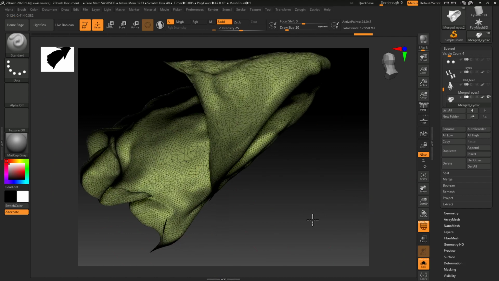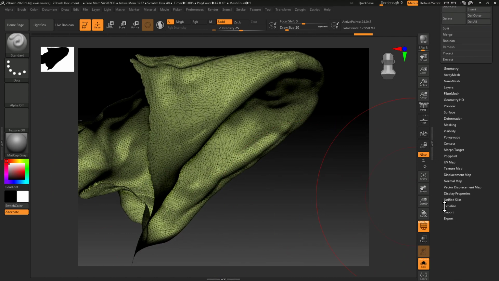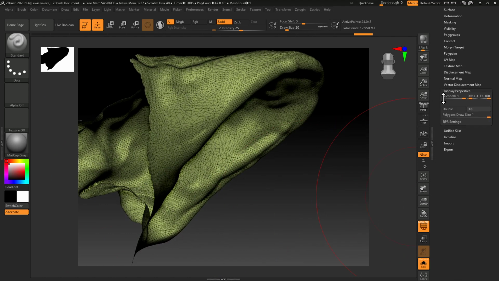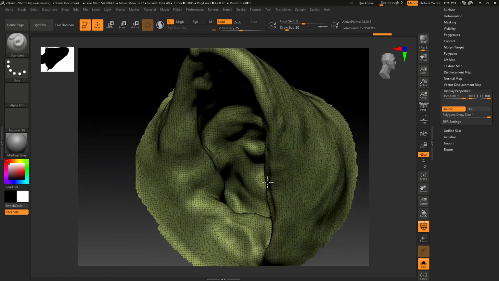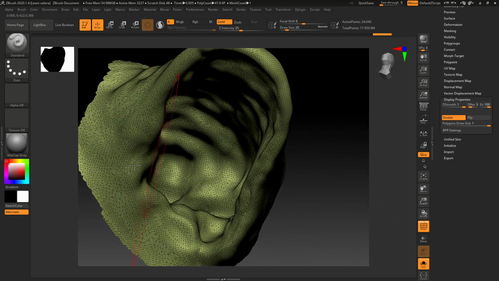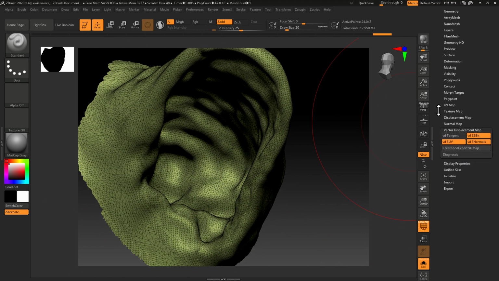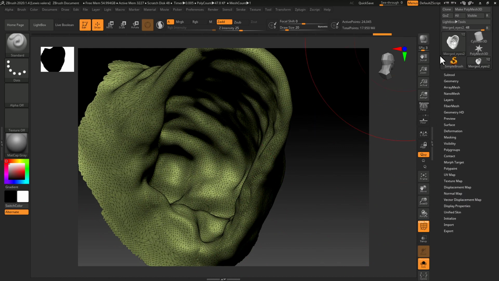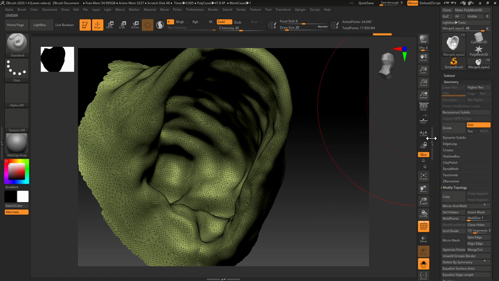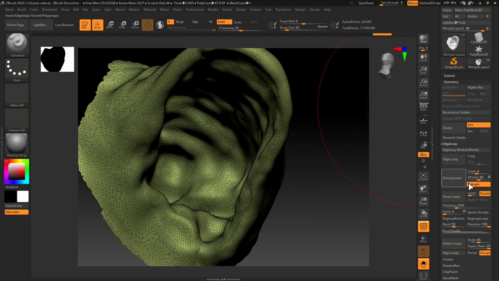It does okay here, it's just that it's not drawing the inner part, and you can fix that by going to display properties and selecting double. That's the inner part there. So what I'm going to do is ZRemesher this, so I can export it into Maya and use it in whatever I'm working on. You take this, go into geometry, edge loops, then group loops, reduce the polish to, I don't know, 1 or something.